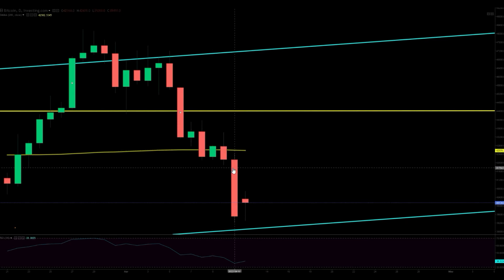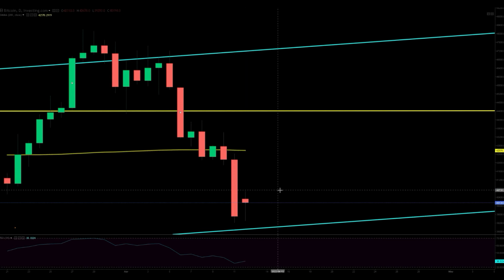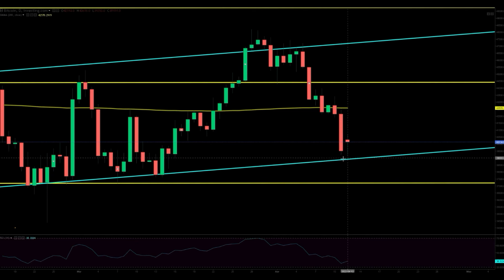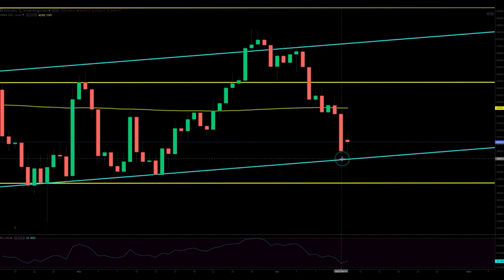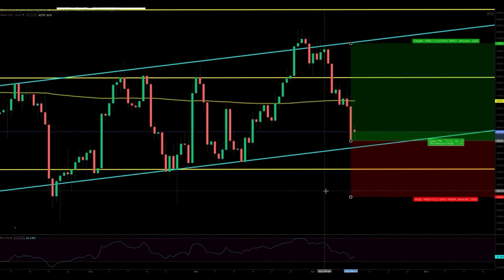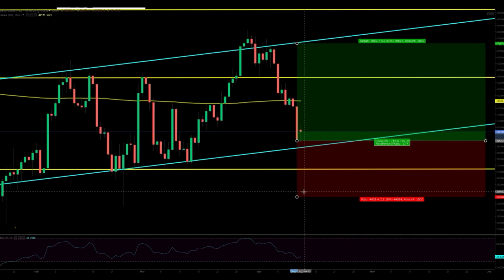You can see this large red candle over here, which means we tried to test this level but failed. But now the good thing is we are at this channel again, which as we have seen in the past is acting as a good support. So what I have done is that I have placed a buy order over here at 39,500. That is where I have put my first order. So this is what my first order looks like at the moment.